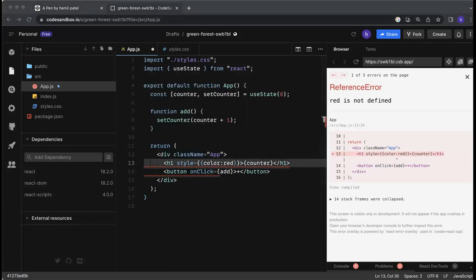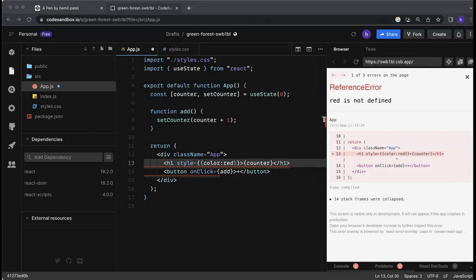Hold on. Let me check the React style tag, because I usually don't use the style attribute a lot. So let's look at it. Yeah, this is the style tag. Okay, my bad.